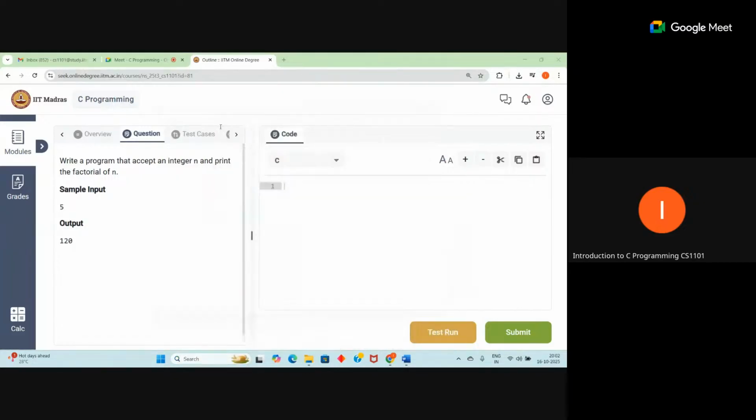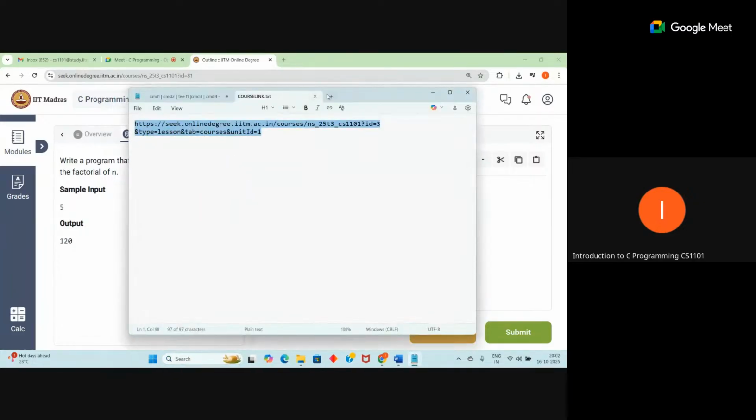So for n factorial, the formula is n factorial equal to 1 into 2 into 3 into etc. up to n. You need to multiply the numbers 1 into 2 into 3 into etc. up to n to get the n factorial value.